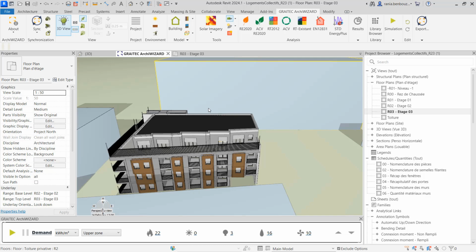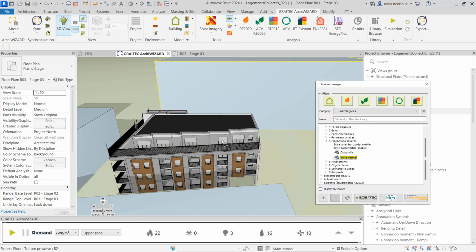As talked about previously, there is a library in ArchiWizard that allows me to search through a lot of interesting components for the building simulations, like the envelope materials, certain HVAC equipment, solar shading elements, etc. To protect my building from the excess of heating through solar radiation, I can search through the library for different sun shading technologies so I could use one. This one, for example.